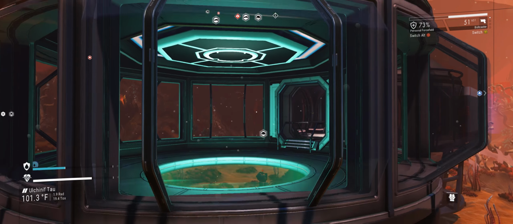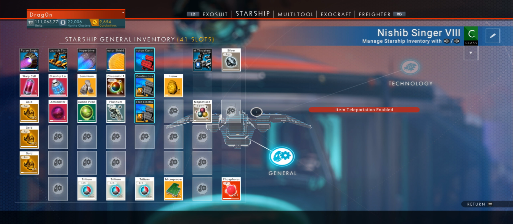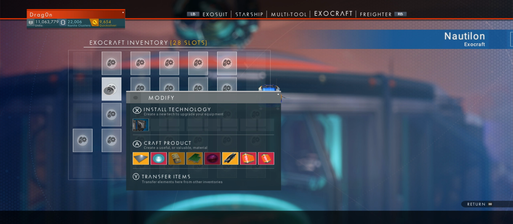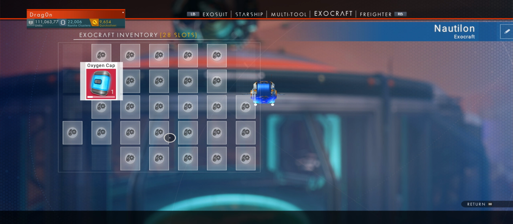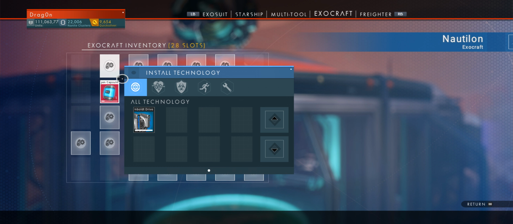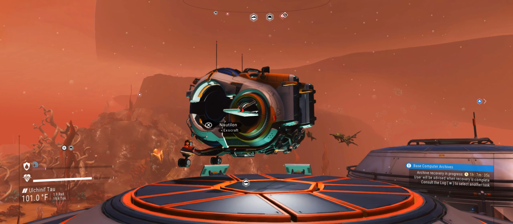Yeah. Rock. Alright, do I have enough now? Let's go to the Exocraft. Can I now make? Quick, before oxygen runs out. We made one. We made two. We made an engine. Let's get in it.